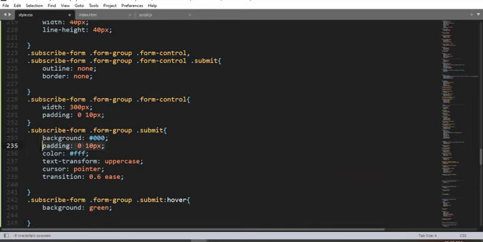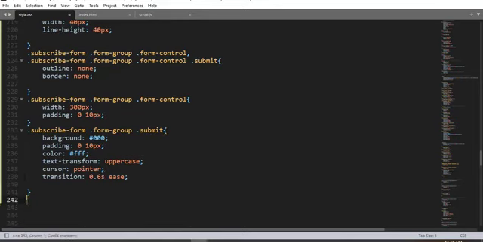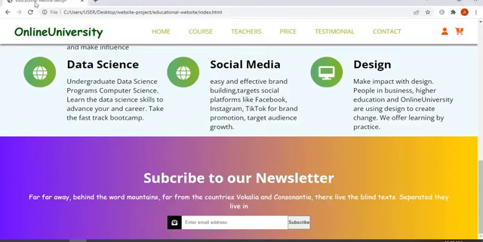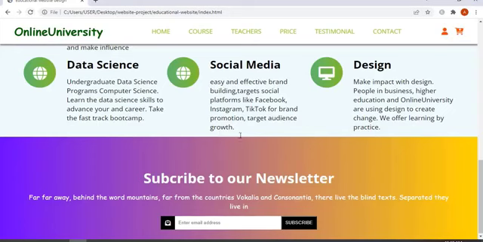using this submit class selector, background, here we have padding 0 and 10 pixel, text transform uppercase, color white, transition 0.6 seconds, and over here. So now when I save and refresh, here we have, right?